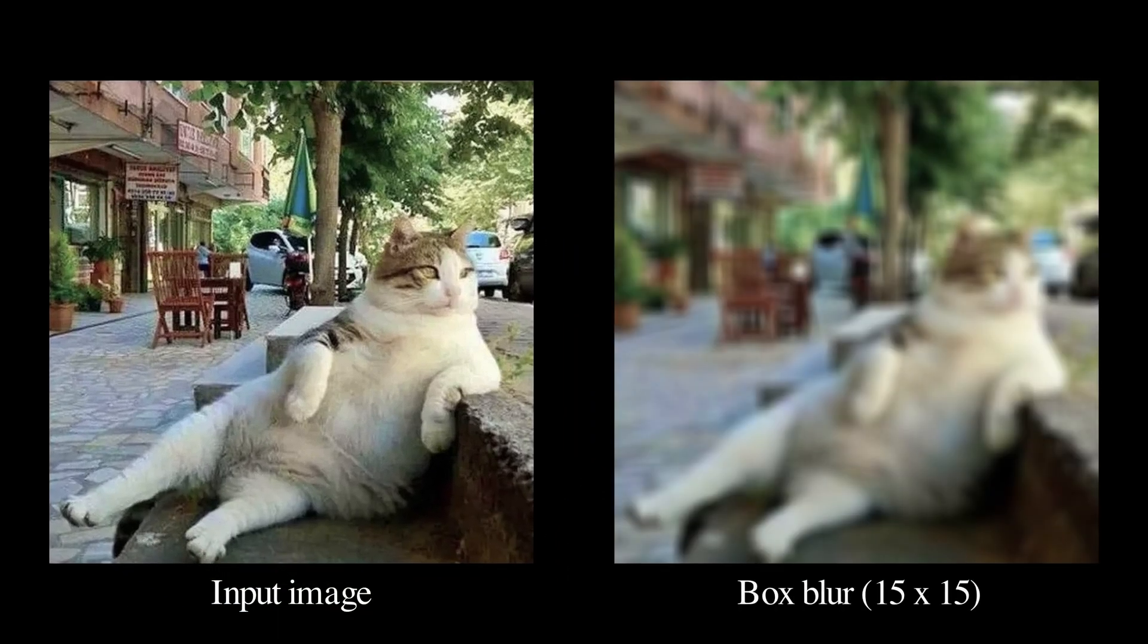But what's up with these weird artifacts? Even with a larger blur kernel, the image still isn't perfectly smooth. Let's test it with a simple pattern, vertical stripes. The result? Box filter struggles to smooth out fine details.